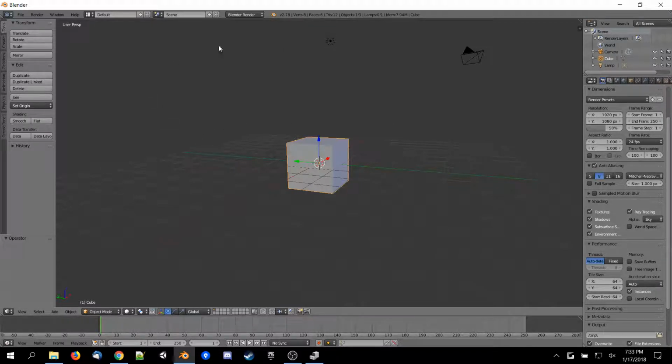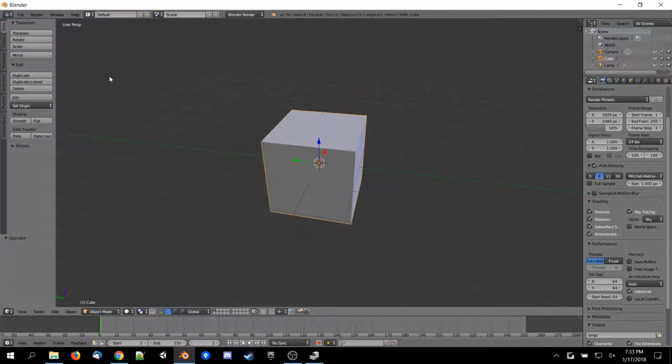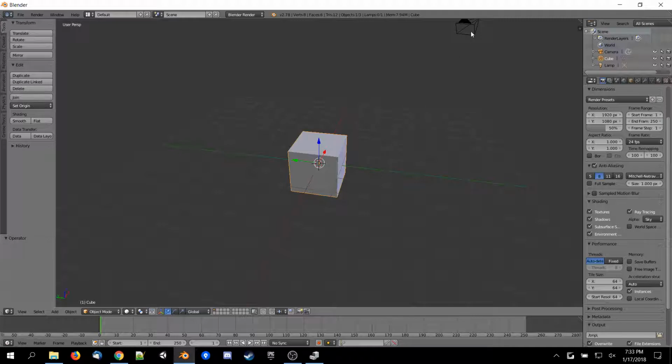How you move around within this environment is with the middle mouse. If I hold down the middle mouse, I can rotate, and if I use the middle mouse wheel, I can zoom in. Now there's a thing too that can happen. You can see here this orange line around the cube means that it's selected. So let me see, if I right click over here. Okay, there we go. Fun fact, selection in Blender is done with right click. Yes, by default, but you can change that. Did you change it just for Blender?